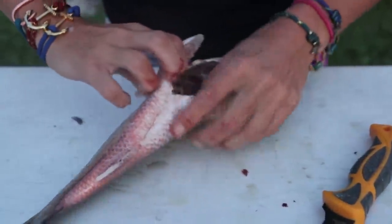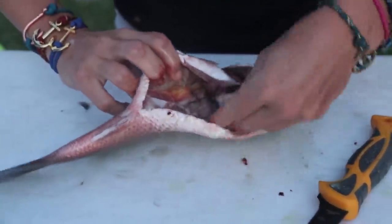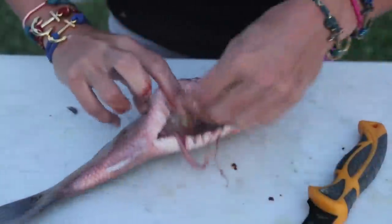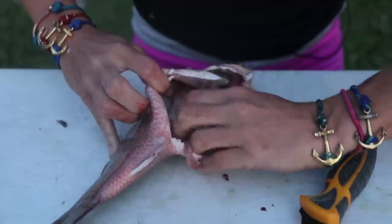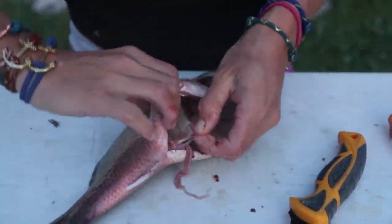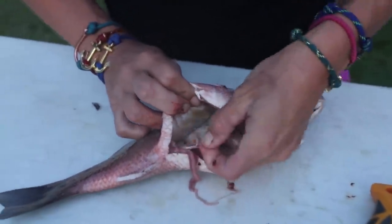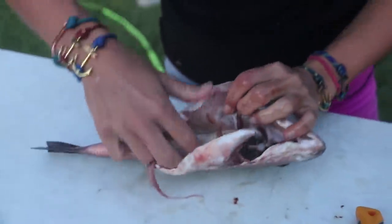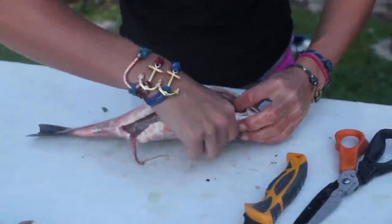So, open it up. And you got all the guts in here. Get in there with your fingers. Don't be afraid to get dirty. And get the guts out. This is like stomach lining right here, so I'm just gonna slice that out. I'll clean that up later with the hose, but you can see basically all the innards are removed. Good to go on that.